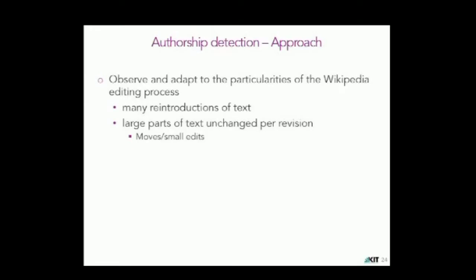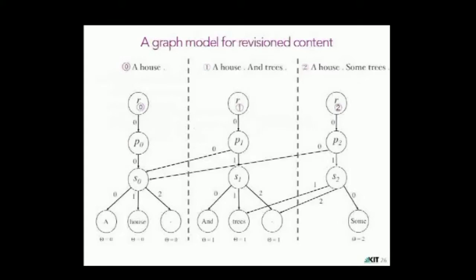So what we did, we built a graph model where we split every revision. The node was a revision, with all the paragraphs as children nodes, with all the sentences of the paragraphs as children nodes, with all the words and special characters as children nodes as well. And we built this very effective and efficient graph model index structure where we can go through very fast to recreate all the revisions and track what's coming from where. I'm not going to go into detail how this algorithm works. If you want, I can have some backup slides for that later on.